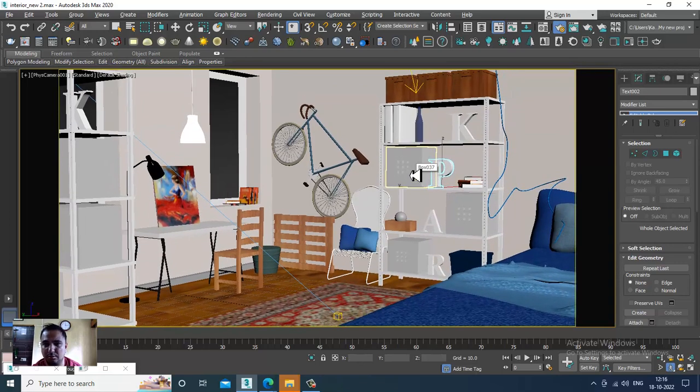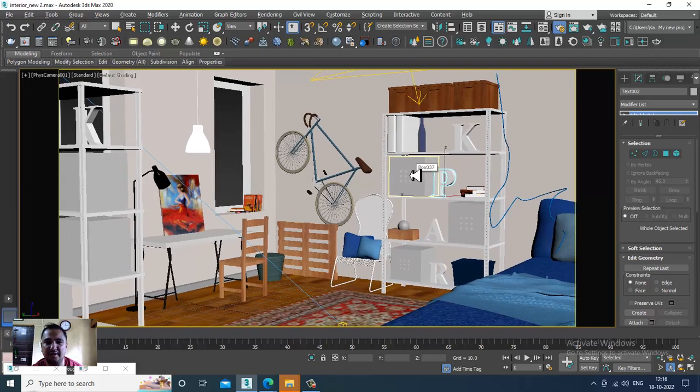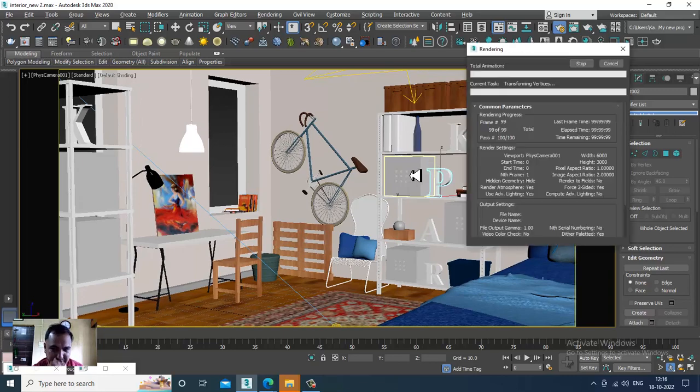Alright, so again I can go with the bigger rendering, not a problem.